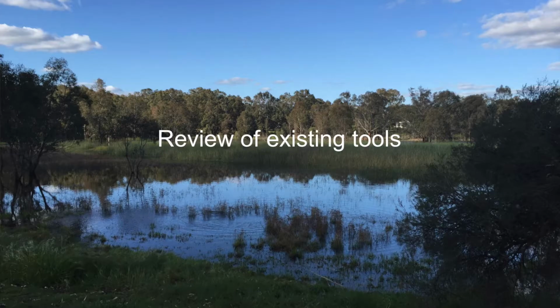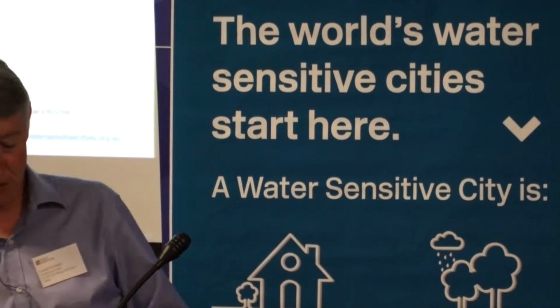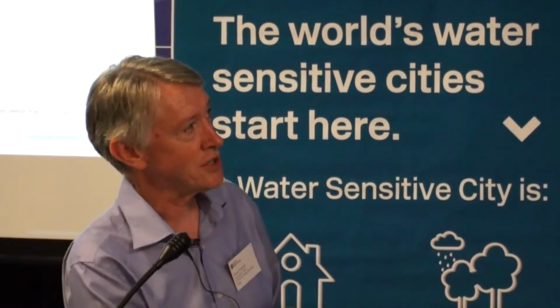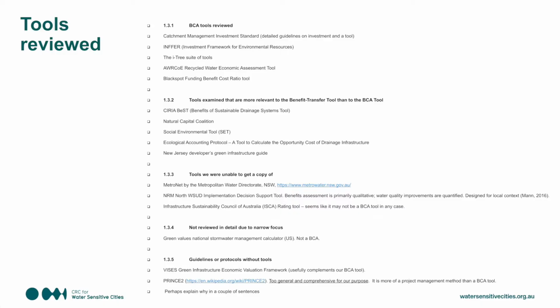I'm going to skip the setting targets. It's an important topic. And just give you a quick flavour of what we did with existing tools. There's a bunch of existing tools. As I said, the top little group here, you can't read the text, is existing BCA tools. Then some other related tools which don't do benefit costs exactly, but they're relevant to Saeed's part of the talk. And then a few other bits and pieces that provided guidance that we drew on. So we looked at a lot of different work that's already been done.